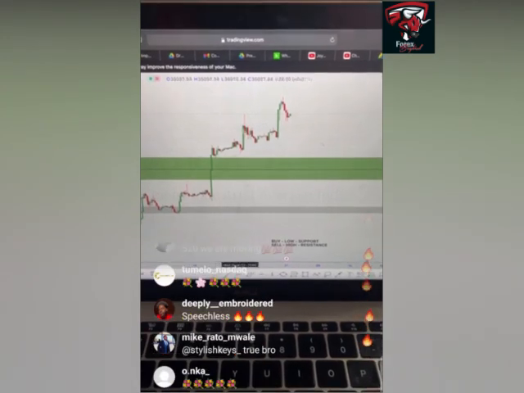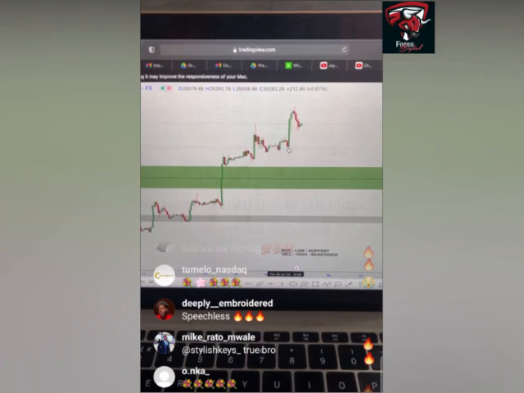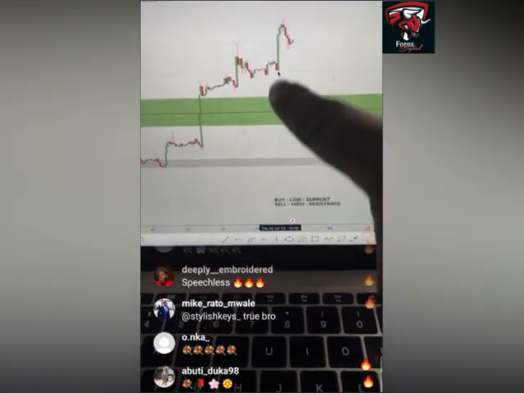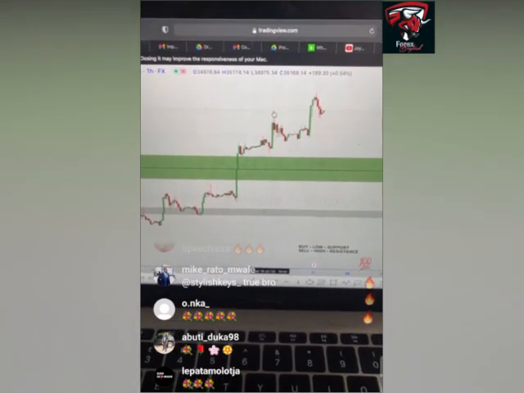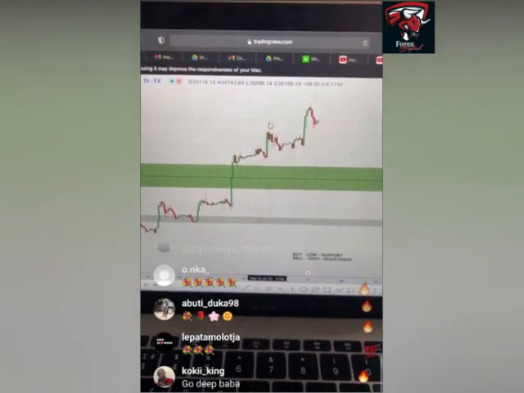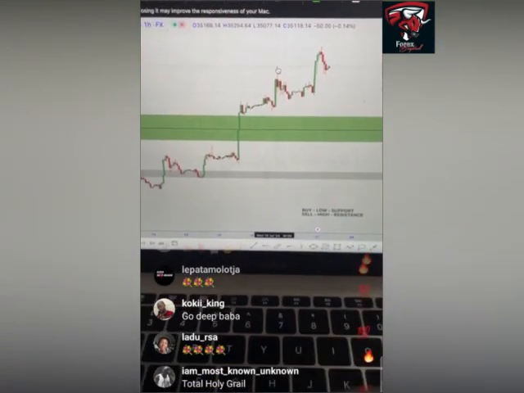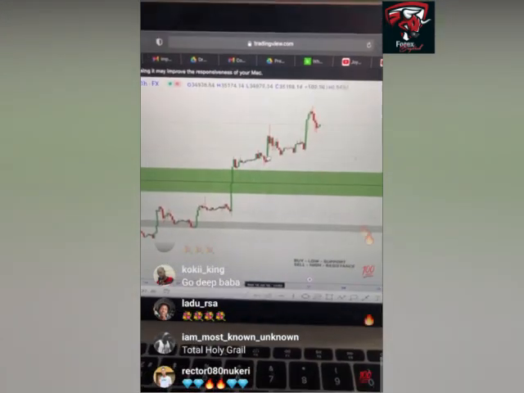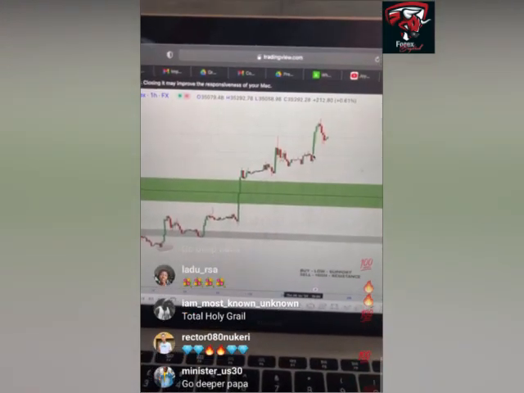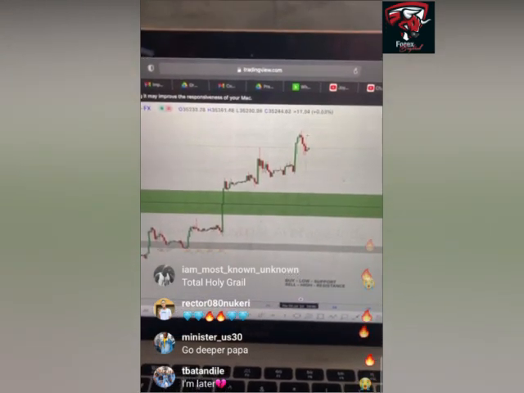So now there are different sessions. If you see this happening on the hourly, this happened exactly at what? At 3. So this was the New York session pushing the market up, but this was a previous session high that was printed over there, which was obviously printed at 4. So this was the move that came from yesterday's move. So at 3 the market pushed up. Today at 3 the market pushed up. Why is it pushing up? Because the market keeps on pulling back to find a slightly lower price and then pushes up.